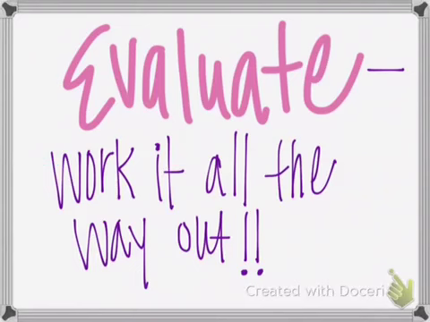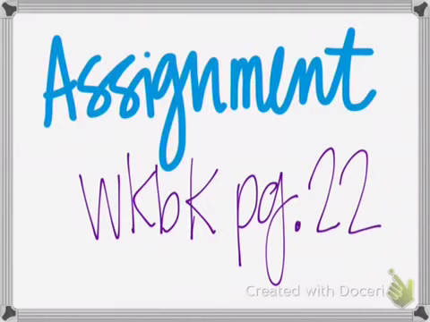Alright, if it says evaluate, that means to work it all the way out. Just like we did on that last one, we would have done 5 times 5 times 5 times 5 and actually got our answer. So when you see that word evaluate, that means to work it all the way out. Do as much as you can. Alright, your assignment is to complete the back of this, page 22, complete all the problems, and then turn it into the tray.